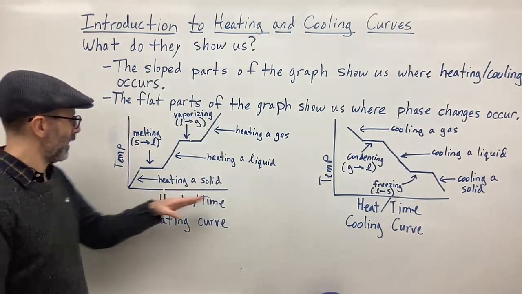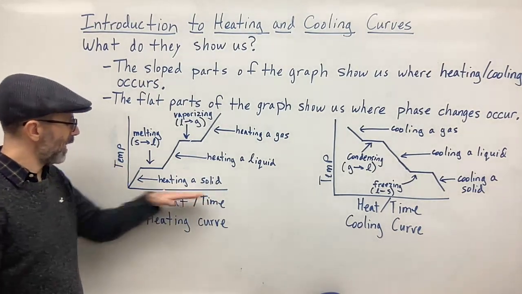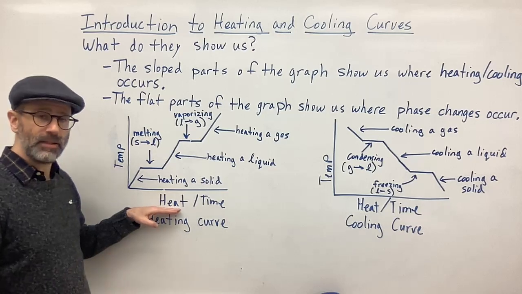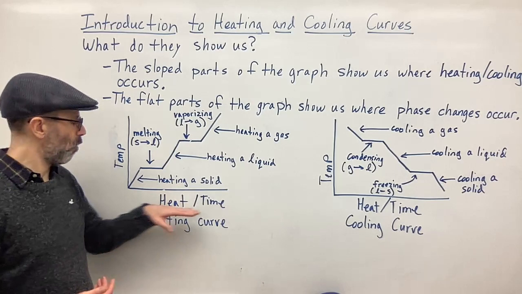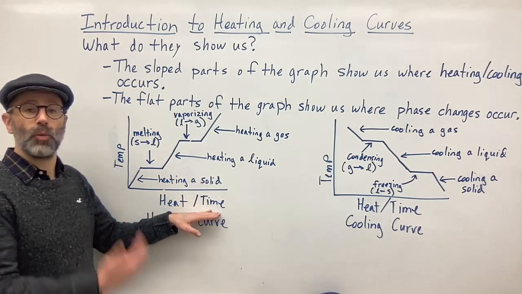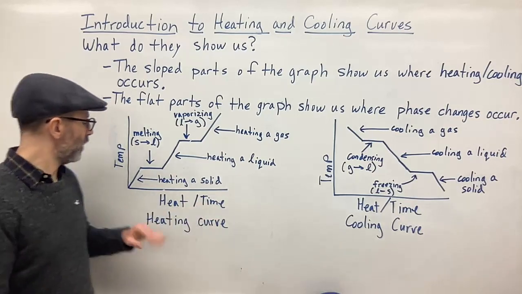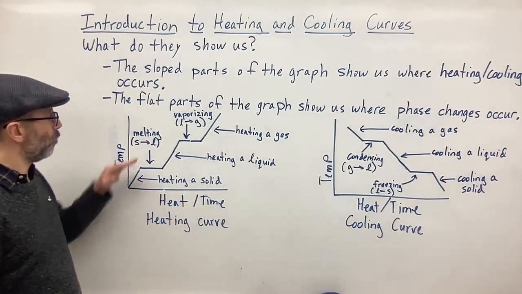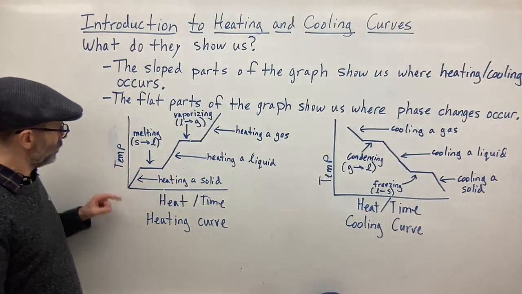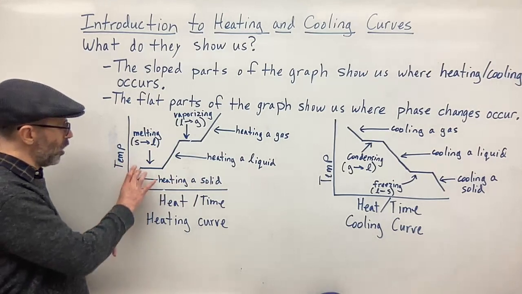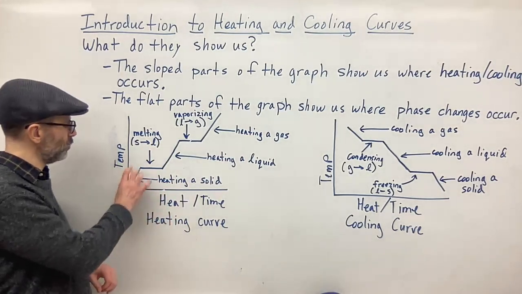So here you'll notice that we have a curve and we have a graph. On the x-axis, we have the heat added if it's a heating curve. So we're looking at a heating curve. So here it's going to be heat added, or the time over which the heat is added. So the time over which heating occurs. Here I want to point out what the graph is showing. You'll notice that we have a slope here. And here we're heating a solid. So we start with a solid because we're heating up the substance. So the heating curve starts with a solid.